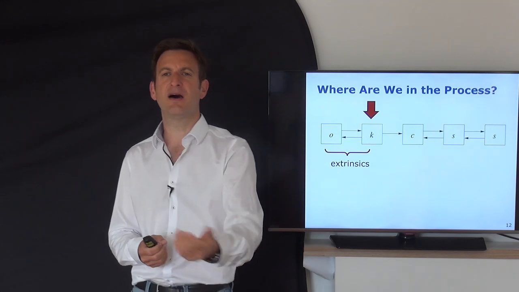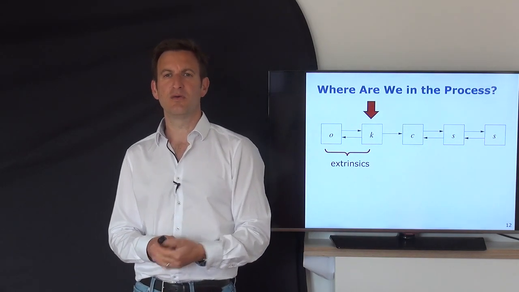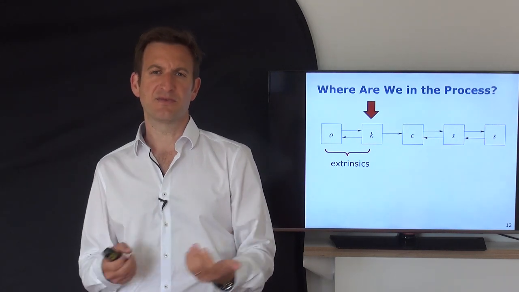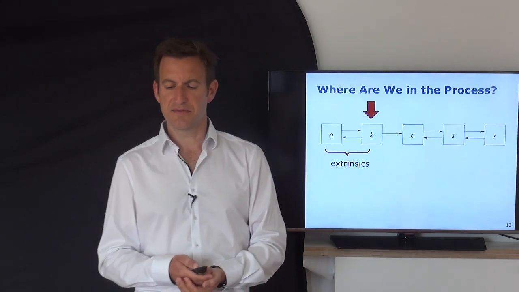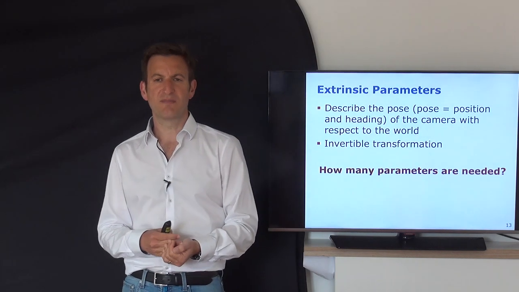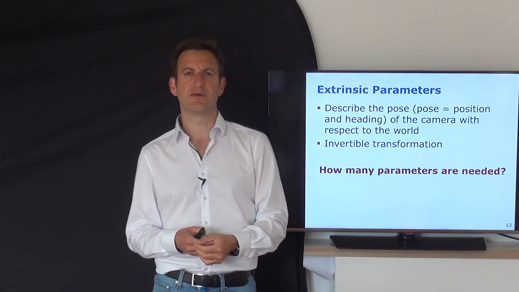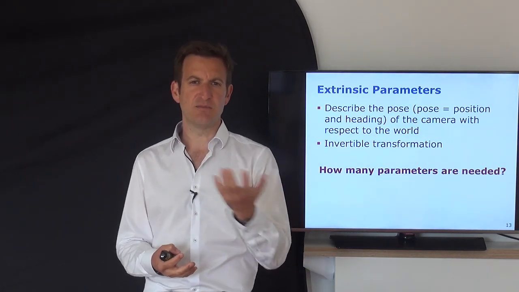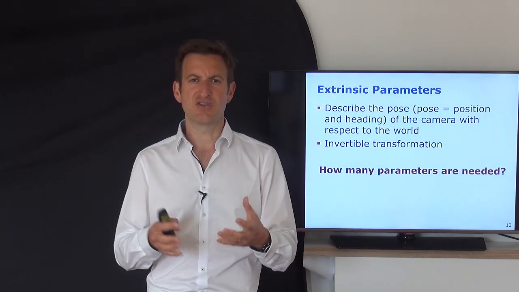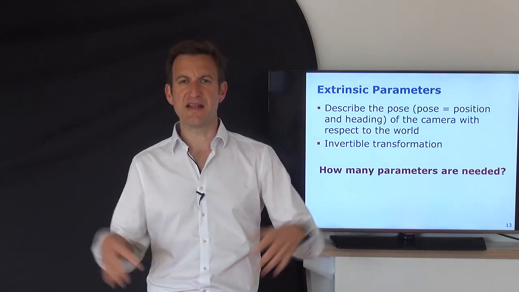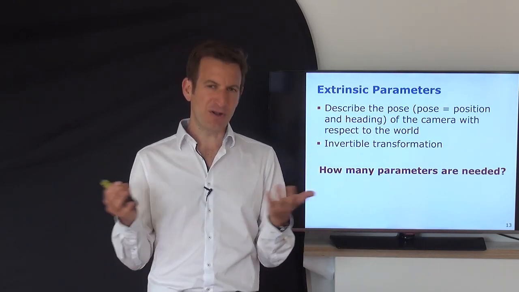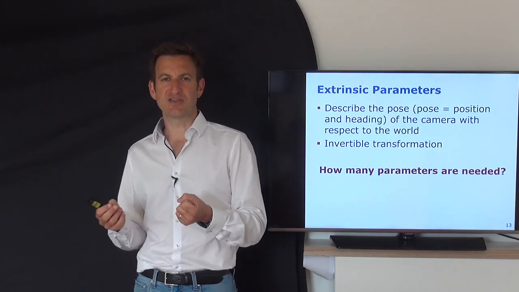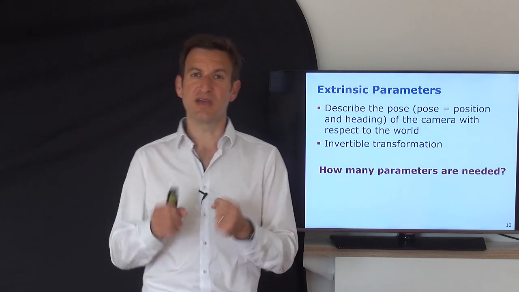This is the first part of this mapping process, to go from the object coordinate system into the camera coordinate system. And again, this was describing the pose of the camera in the 3D world. So the main question is, how many parameters are actually needed for that transformation? You can move your camera through the world, but you're not changing your camera, distorting the world, or scaling the world, making it larger or smaller. That's something we can't do. This is the only thing we can do: we can translate the camera, and we can rotate the camera.